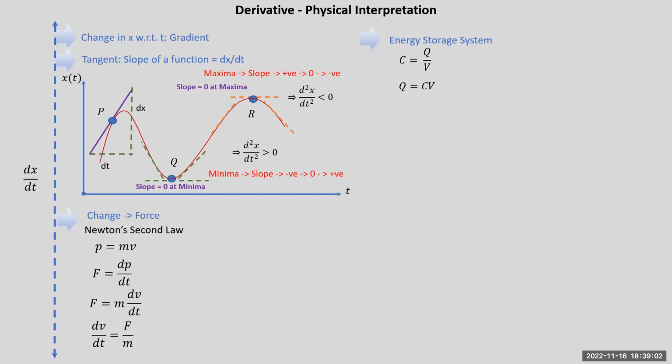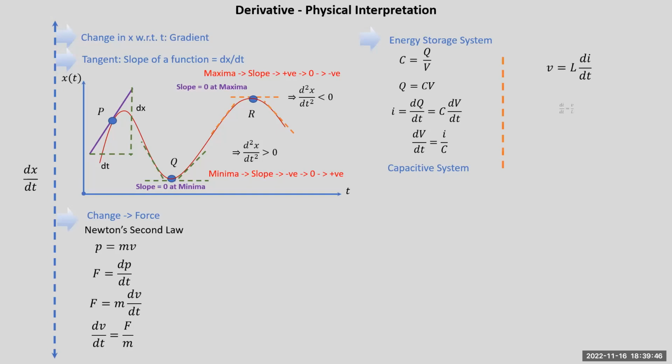In electrical engineering, one can find an electrical device called a capacitor, which stores charge per unit voltage, and therefore capacitance is defined as Q by V. Now Q is equal to CV. This is the total charge stored on the capacitor for a voltage V. Now, what is the current? It is the rate of change of charge, and therefore the current through a capacitor is given by I is equal to C into dV by dt, and therefore dV by dt is equal to I by C. So one can say the derivative represents a capacitive system.